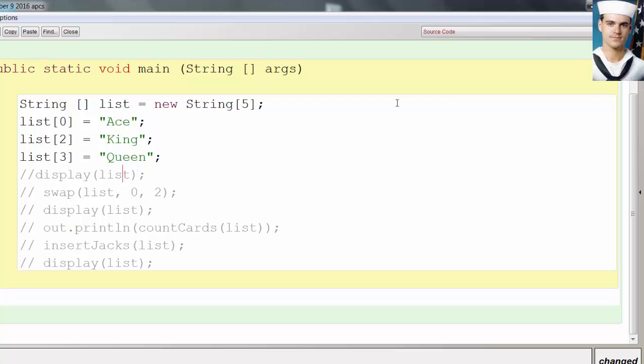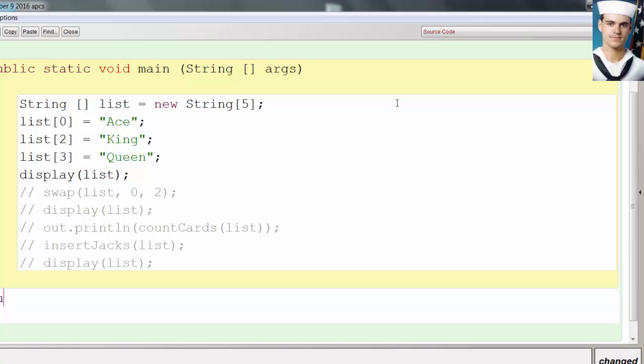Let's go ahead and go through and practice that enhanced loop again in a display method. Okay? Let's go public static. It's static because we're inside the same class as the main. The main is static. Public static void display. What are we sending to display? We're sending it this array of type string. So it needs to get an array of type string. Let's call it AR.